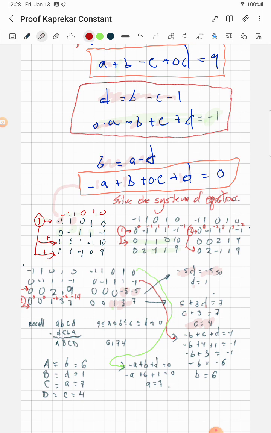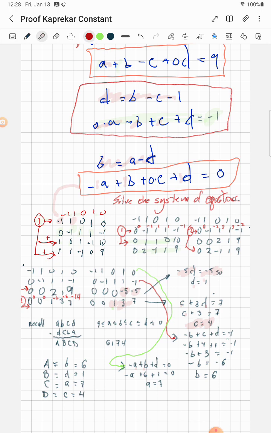Okay, and then over here, for the next one, I have, well, now I know what C is, and I know what D is. So if I go to this one, I have A minus B plus B 0, but I know what B is and D. C is 4, so I know what C is, 4, and D is 1. So let's see.